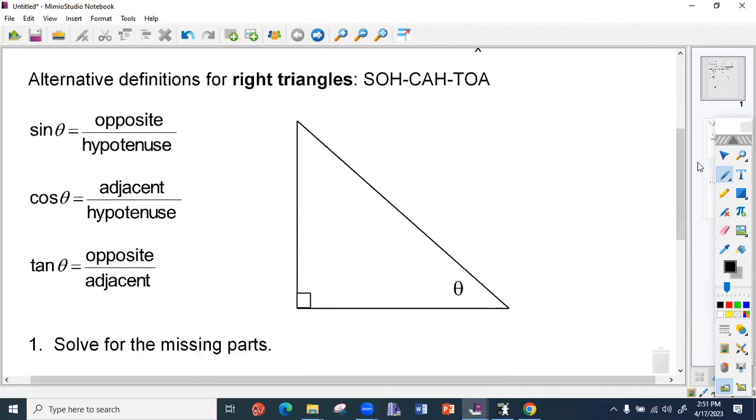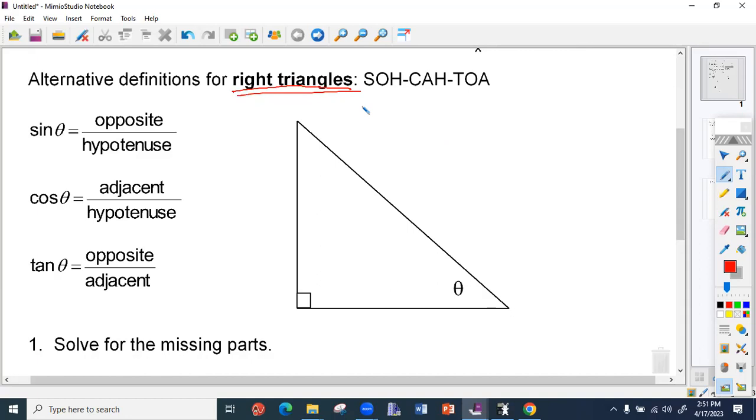Do you guys remember SOHCAHTOA? Oh yeah, kind of, but not really. No, that's definitely not what it just said. I don't know how we got there. So SOHCAHTOA is referring to your trig relationships in terms of a right triangle. Does that ring a bell? The only thing is this only works with right triangles.